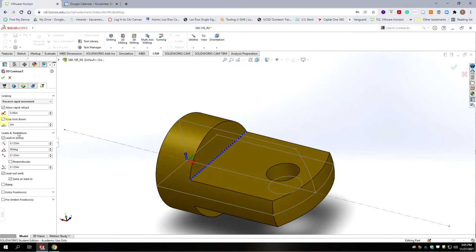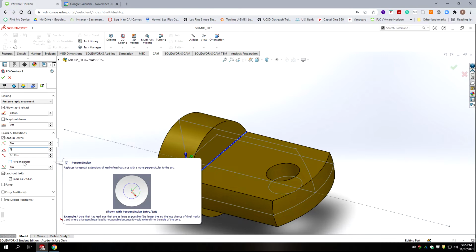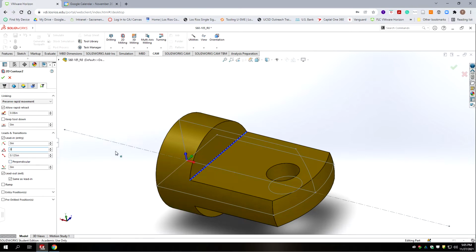We don't want to keep the tool down. We want it to lift up. We don't need a lead-in arc. And we definitely don't want a vertical lead-in arc on a saw. It will break it. And then we're going to come in at 0 degrees. And 1/8 inch lead-in should be enough because we've done the tangential extensions. And we'll have the lead out match it. All right, let's hit accept.